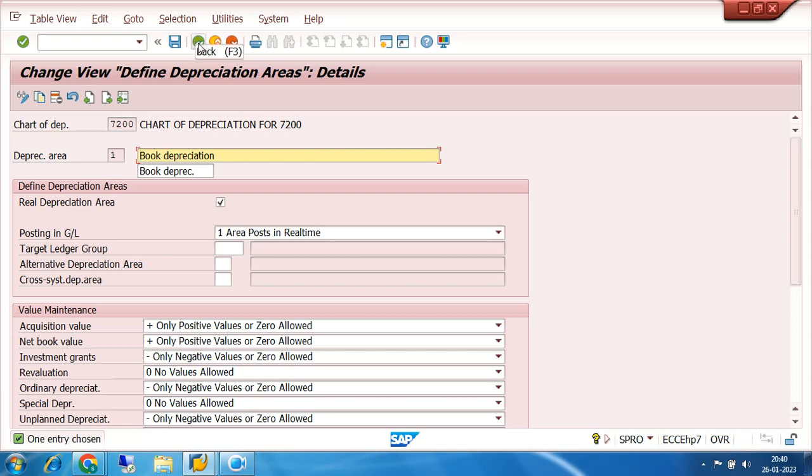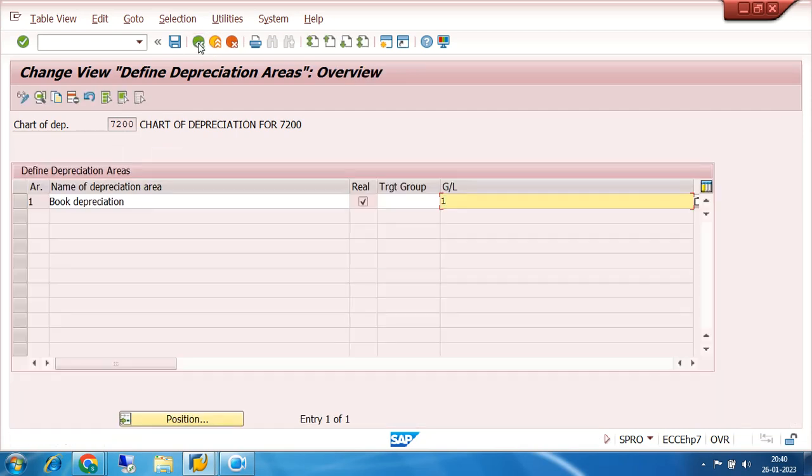So this is the customization I did. And here this is the template, the rest I have deleted. And one thing I have to do here, I know that for parallel accounting I use the ledger concept, isn't it?